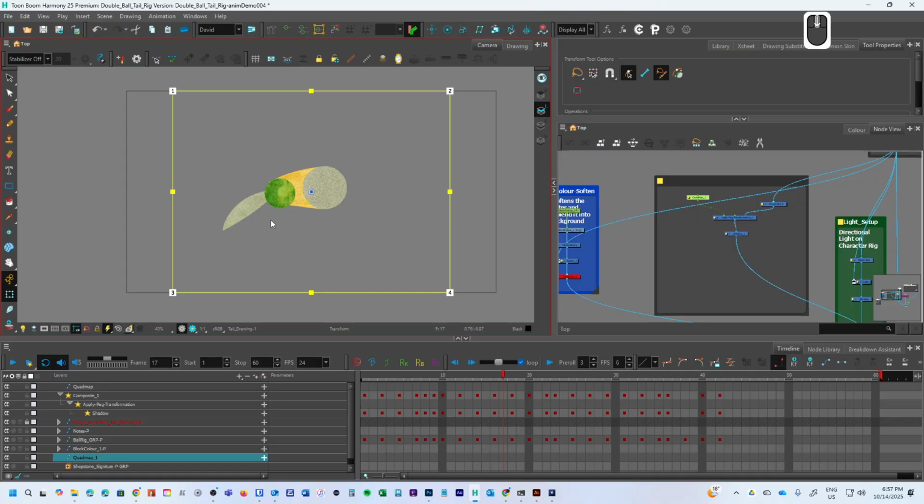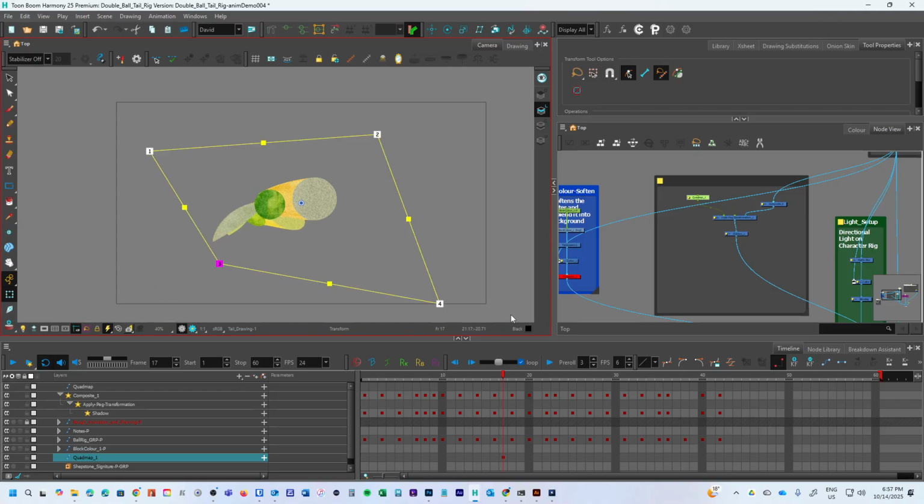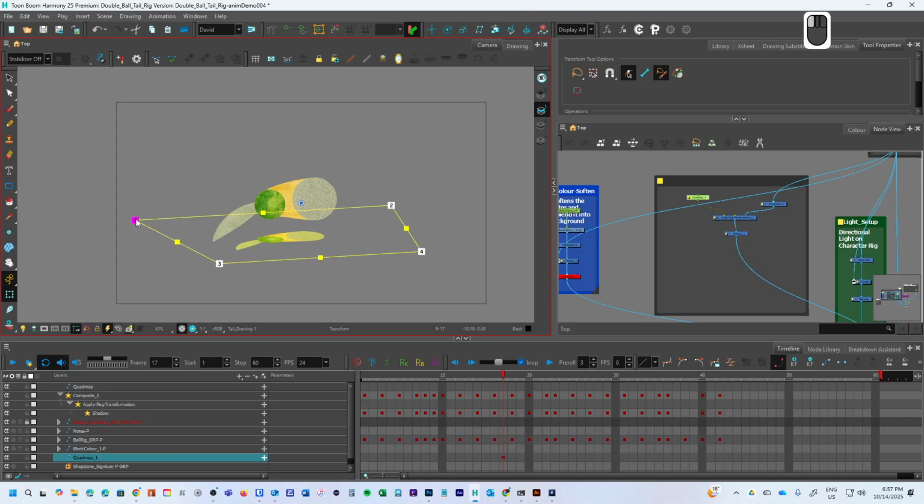gives us the ability to control different points on it. So we have side points that we can do perspective in, just like this, and we can stretch it, we can pull it together, we can make a bit of perspective here, and we can also just flatten it so that it goes onto the floor, and we can play with the look of that in order to get a shadow based on whatever the sun direction is in our scene. And make that so it sits on the floor while he's in the air.